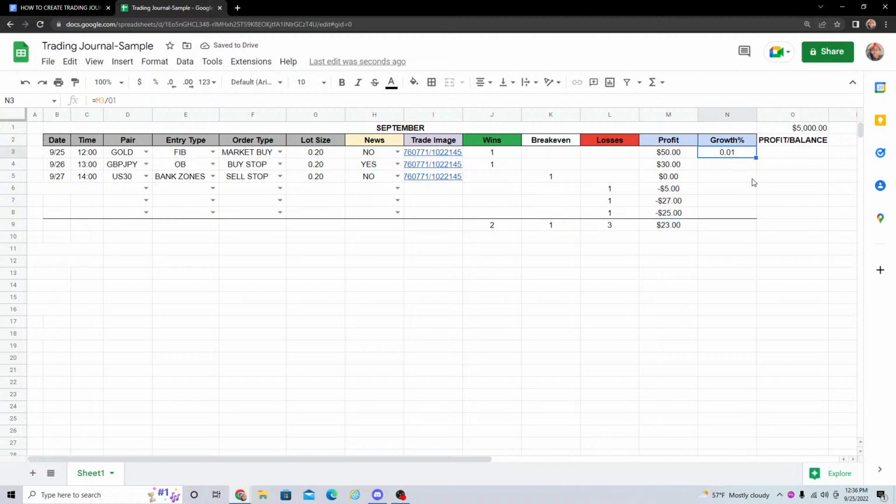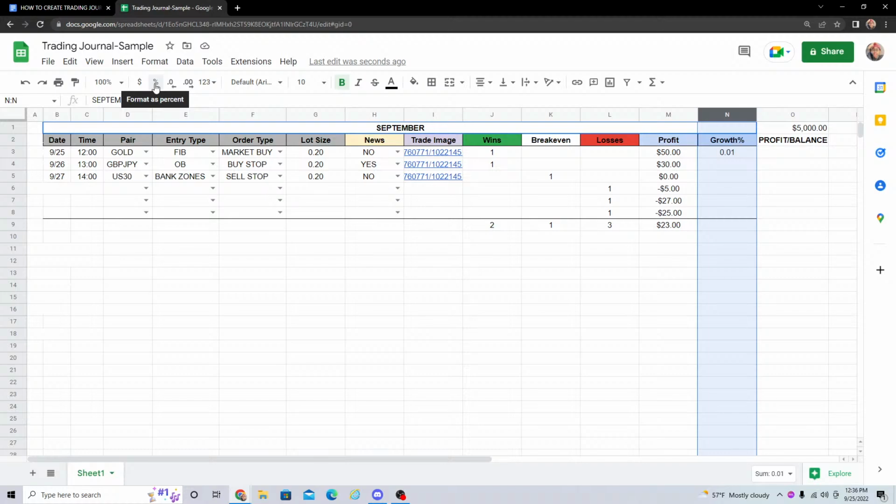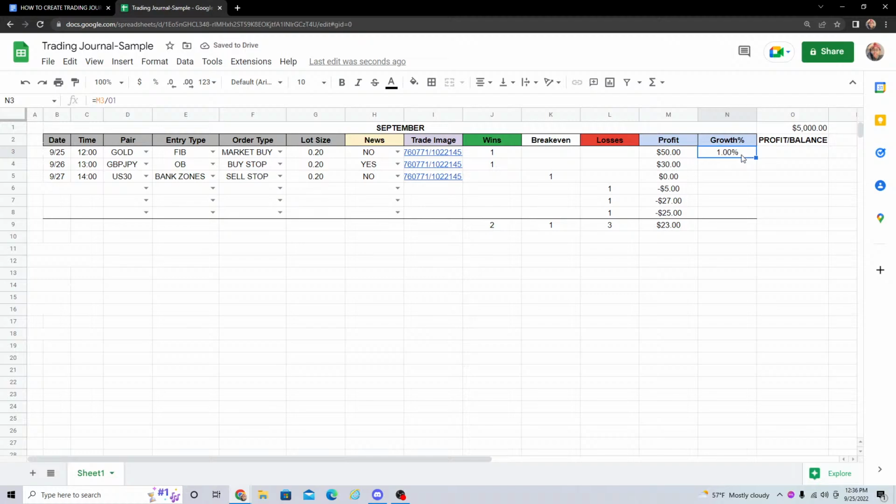Okay, so look, it's going to automatically calculate the percentage for you in decimal form. So if you want this to be in percentage form, highlight the whole thing, come over here and click percentage. Boom, 1%.